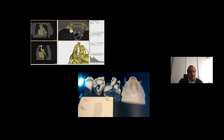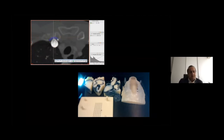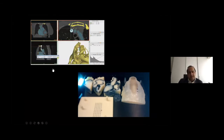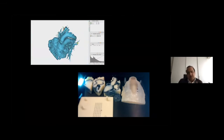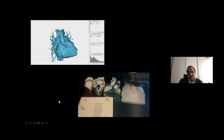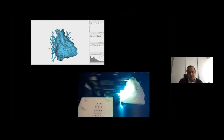Here's an example of image segmentation of a cardiac case — a congenitally malformed part — and you can see the process of extracting the anatomical data. This is quite labour intensive — this is where the time and precision is needed, with radiologists, the medical physics team, and the clinical team. It forms a design, and here you can see the printer head moulding liquid plastic resin under UV light to form a morphological shape over about 12 hours, but it can be longer depending on the complexity of the organ being printed.